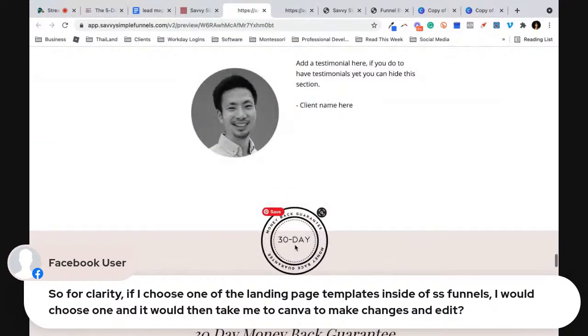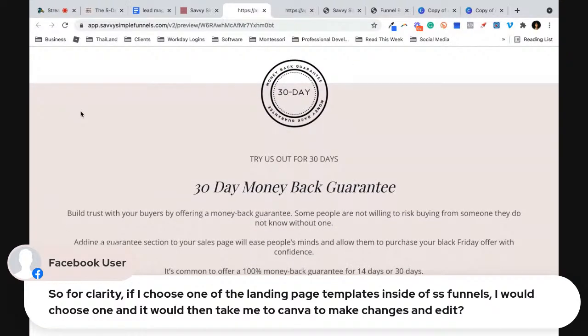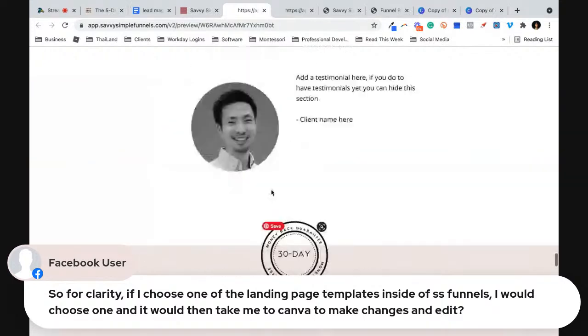Oh, wait, there's a few. 1, this is an asset here. I believe this background here is an asset. I'm not sure. I'm not in it, but this background may be an asset. Wherever there's an image here, then it's an asset and you'll get a link to that as well.